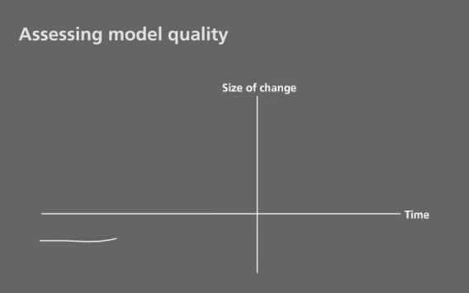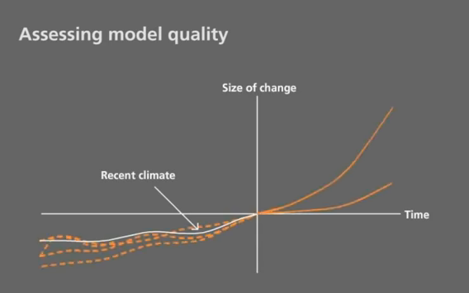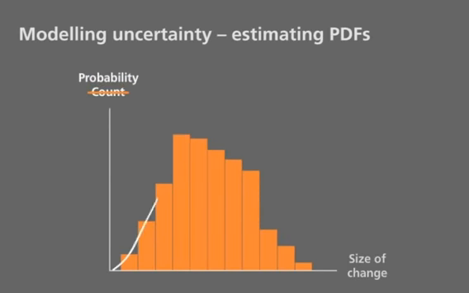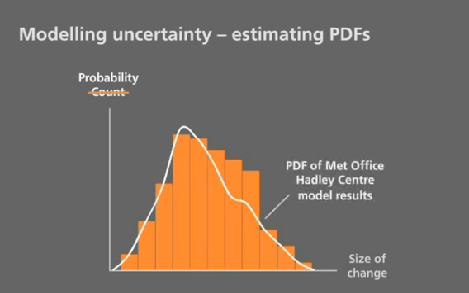The only way we have of assessing the quality of a climate model is to see how well they simulate the observed climate. So we do this for each of the 300 model runs within UK CP09. It's assumed that models which are better at representing past climate will be better at representing future climate. The importance given to each model version is altered based on how well they represent current climate and recent trends. This can be used to estimate a probability density function, which is the starting point for the probabilistic nature of UK CP09.